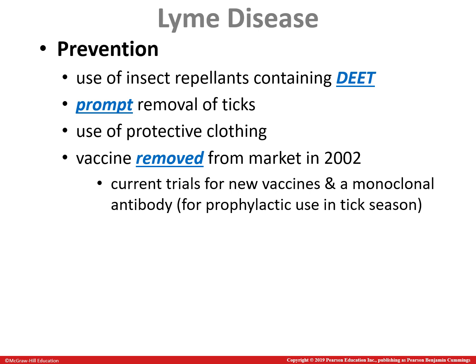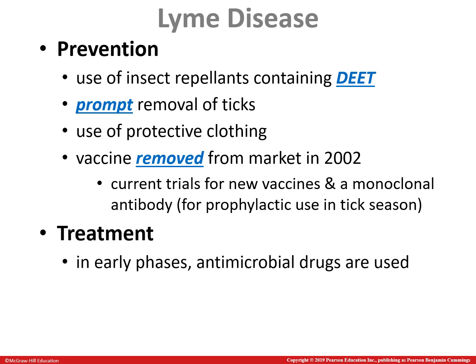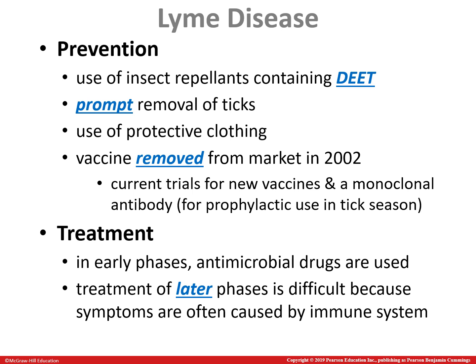And so now they've been looking to use a monoclonal antibody treatment, which will basically be used as a prophylactic treatment during tick season in places where this disease has very high incidence. And so again, early treatment is most important. Antibiotics can be used early in the progression of disease, but once it becomes those later stages where your symptoms are essentially arthritis, once the damage to the joints has happened, it's really difficult to treat.